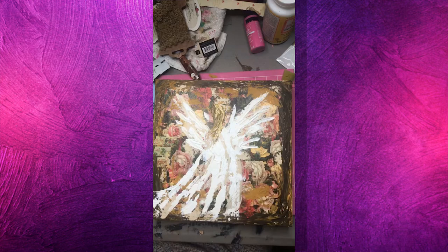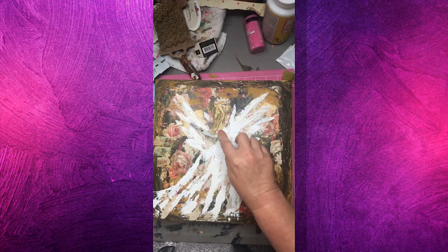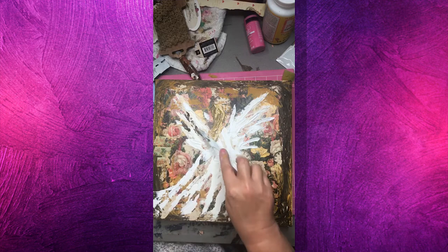Okay, I think that's enough. Right now, I'm going to go ahead and go in with a little bit of the burnt umber just to put a little depth in there and hide a little bit more of the scrapbook paper that's under there. I'm just going to use a medium-sized one because that's what's sitting there. And this is just to give it a little bit of depth. I'm just going here and there and in between some of the raised areas.